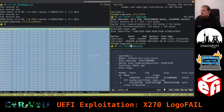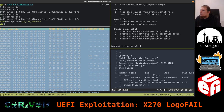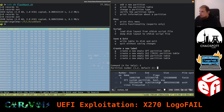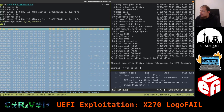Great, sudo fdisk. So here you just say P for print and then you get help. No, help is actually M for menu. And here you can change a partition type. We're going to change the type of the first partition. We're going to list them because who knows the partitions. So EFI system partition, that is what we want. We want one. Okay.